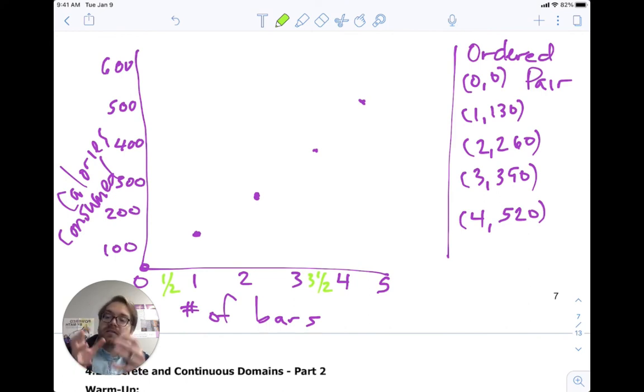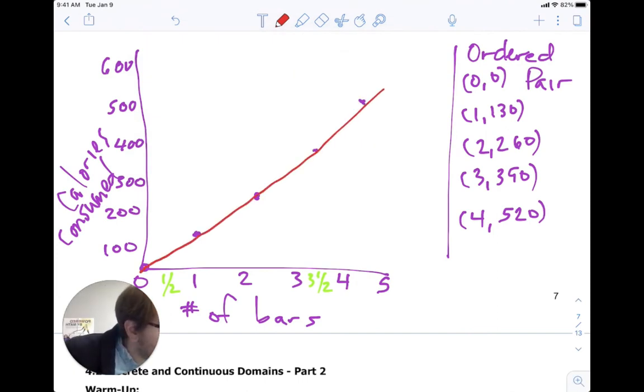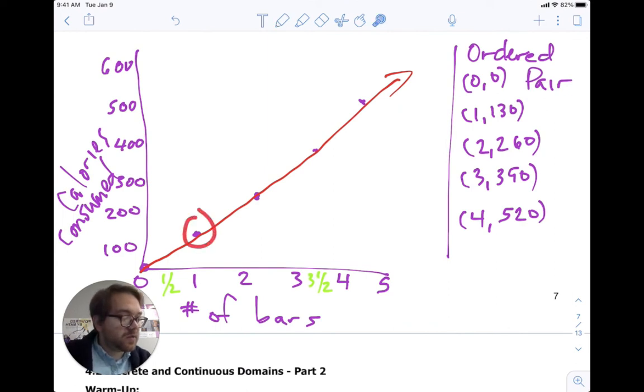So if I can start to figure out, okay, what would a half be? Then I could even figure out something smaller than that. What would a fourth be? Now, is it tough to make sure you're getting exactly a fourth of a cereal bar, or even smaller, an eighth of a cereal bar? Yeah, but the idea is, in this situation, we could plug in any of these numbers into our domain. So that means I'm going to draw a line, which obviously it's not a perfectly straight line. My points aren't perfectly on it. But I can draw a line through these points because it doesn't just include these points, it includes all of the points in between. Okay? Because I can eat a part of a cereal bar.